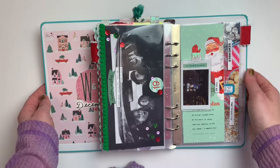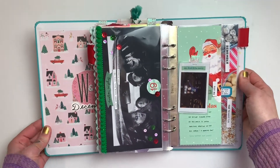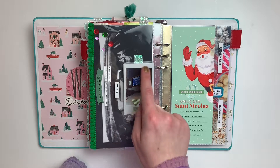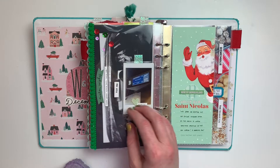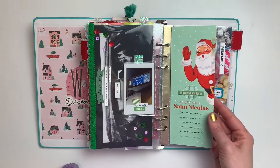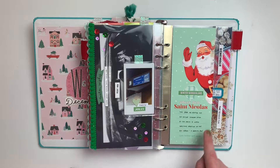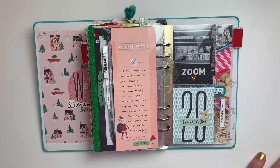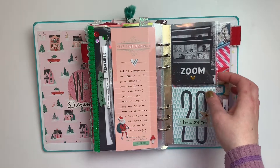Day nineteen was when we went to see Christmas Vacation at the movies — we rented out the movie theater room — with a couple little Instax pictures. This is a special little Instax page protector from Becky Higgins that I've had a long time. This is the cute little three-by-eight card from Citrus Twist in their holiday kit this year. I used this side to talk about day nineteen, and on the other side I talked about my work Zoom meeting and the things we would normally do at work versus what we did this year.